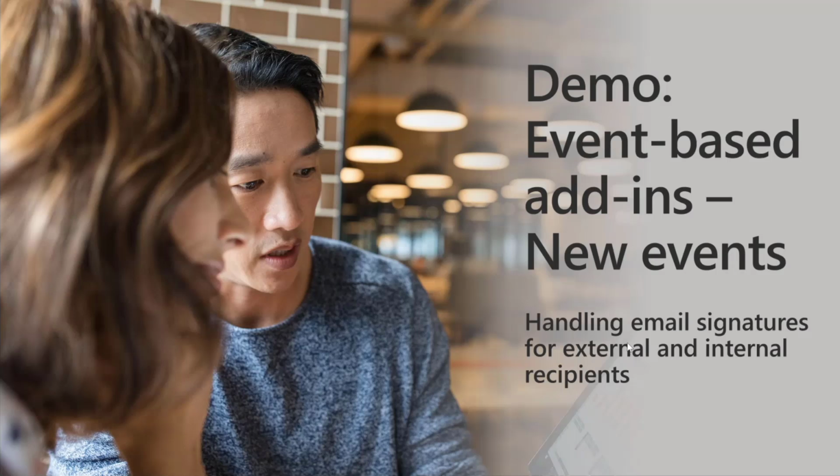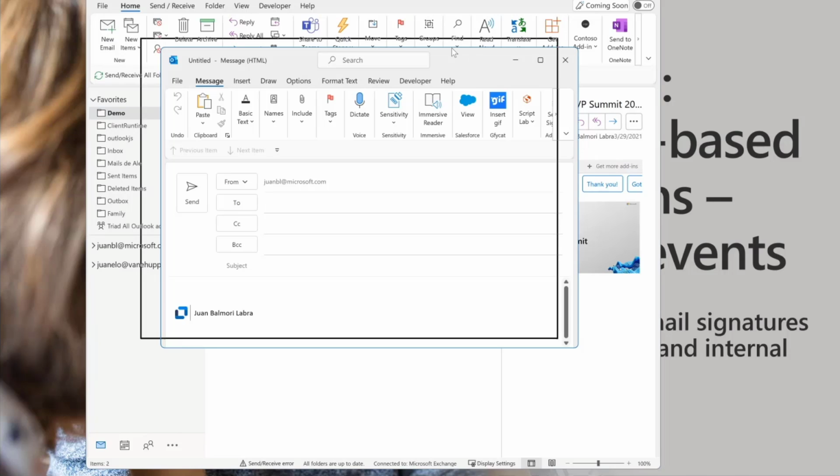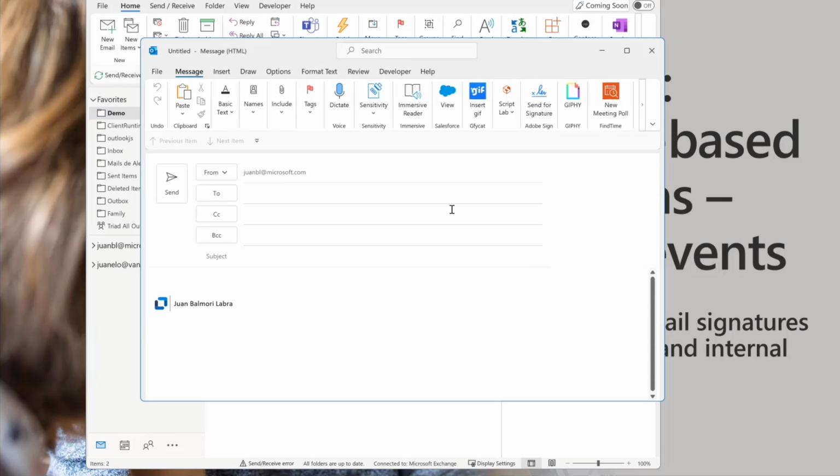So enough talking. Let's talk about the demo here. One of our closest partners is using this technology on online email signatures, for example, when you're sending an email to external or internal users. So the idea here is that I create a new email. I'm going to switch gears to Outlook, and as you can see, I created a new email and I added a signature here. So this is the on compose event that we shipped a long time ago, right?